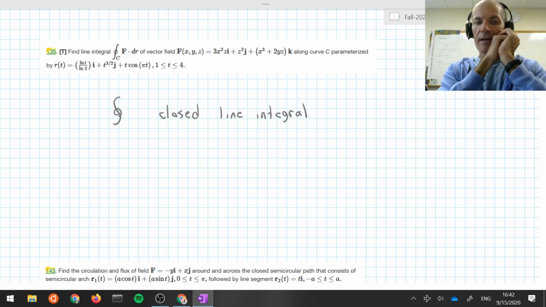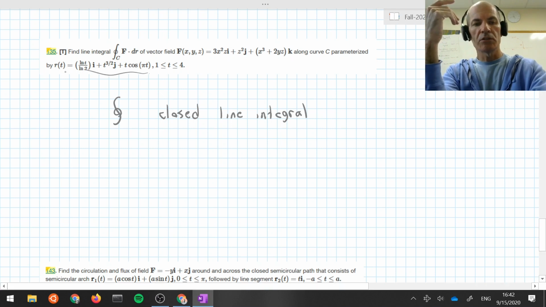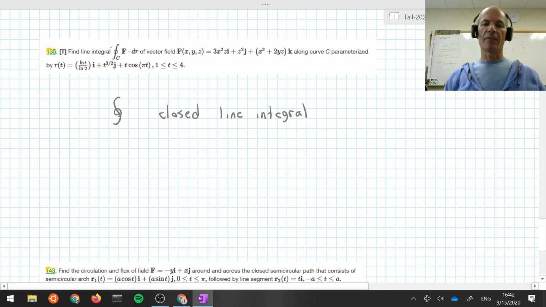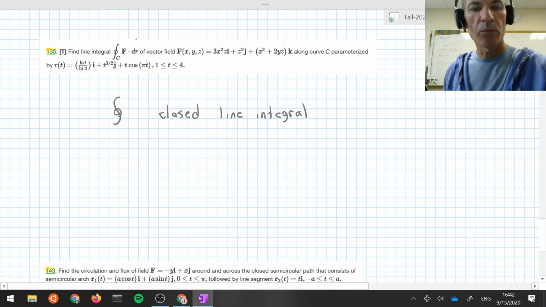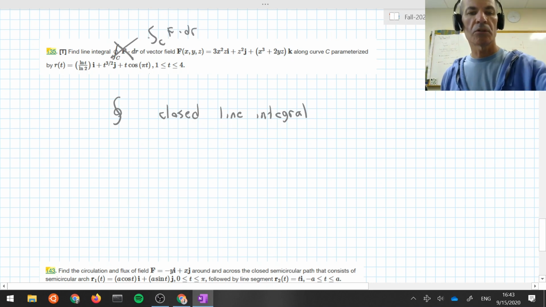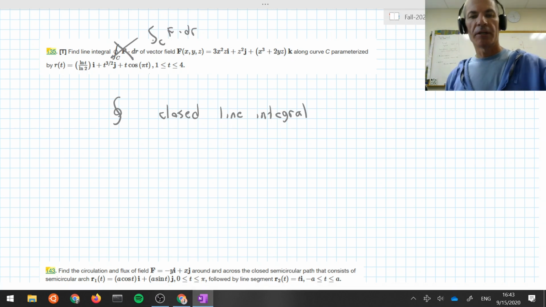So this is a typo, and it's misleading because it makes the reader think that it's a closed path. And if it were a conservative force field, then we could immediately say that it's 0. So it forces you to look really closely at this path, and that's not good. This symbol is reserved solely for closed paths, and this is not a closed path. So the correct way to note it would be the integral over C of F dot dr with no little circle in the middle of the integral sign. Is that clear to everybody? Okay. Bueno, let's keep going here.